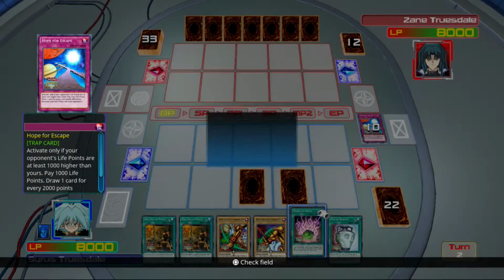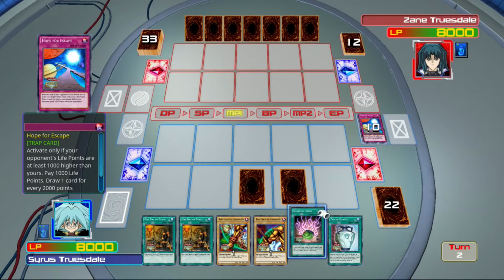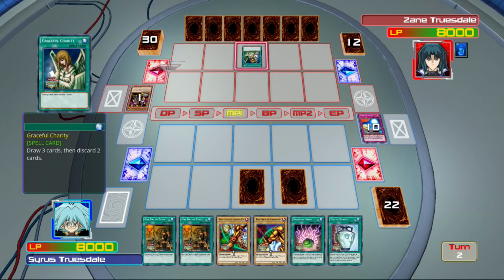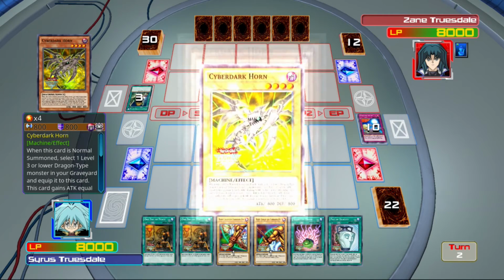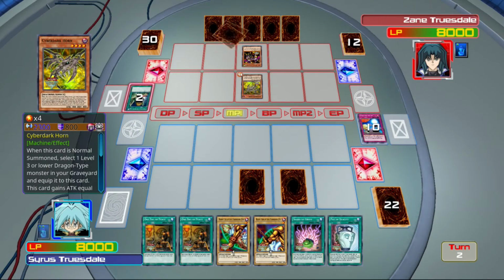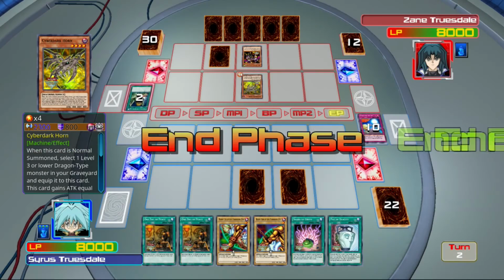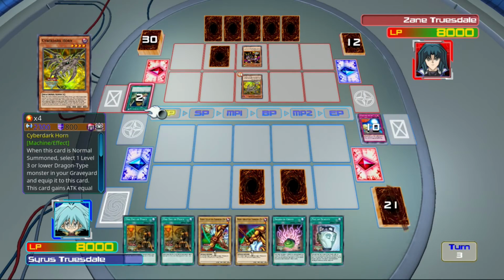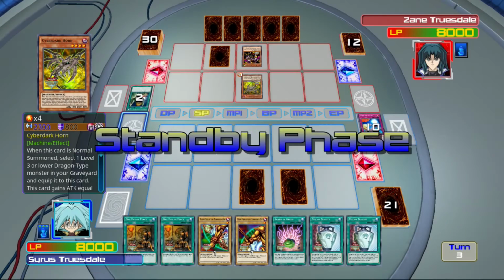Now some Exodia decks do work on revival, on bringing back pieces of Exodia from the graveyard. I'm hoping to never discard a piece, which is why I want to focus on drawing them as late as possible. Zane's using his Cyber Dark, this is Cyber Dark Dragon, yeah, Cyber Dark Dragon deck. This was a cool deck, but it doesn't have the same oomph as, say, a Cyber Dragon deck. But I've been thinking about maybe making a Cyber Dark deck just to see what it's like.